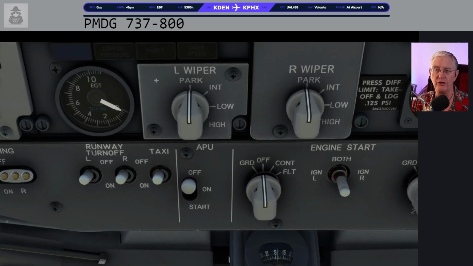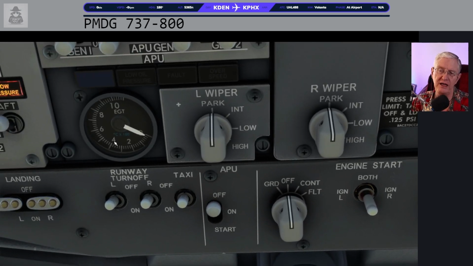There is the starter. And you can see over here EGT, that stands for exhaust gas temperature. And that is basically how hot the air is coming out of the back of the APU. So there is an off-on switch and a momentary start. So let's go ahead and start it up. It's on. And then I hold it down on the starter. And all of a sudden the EGT starts to move up.